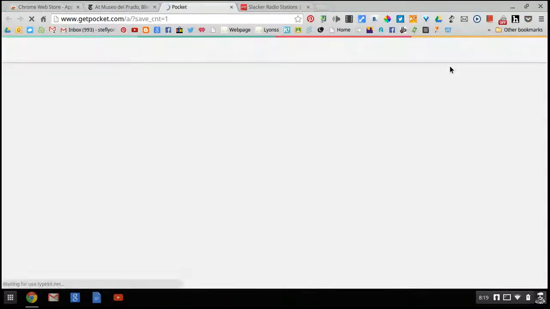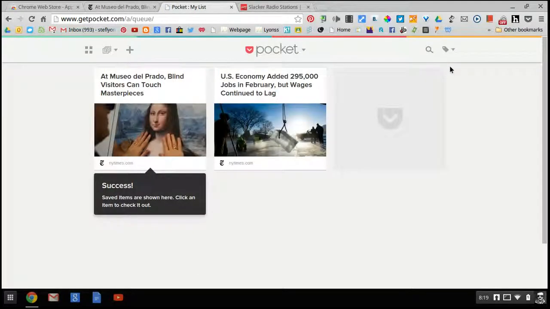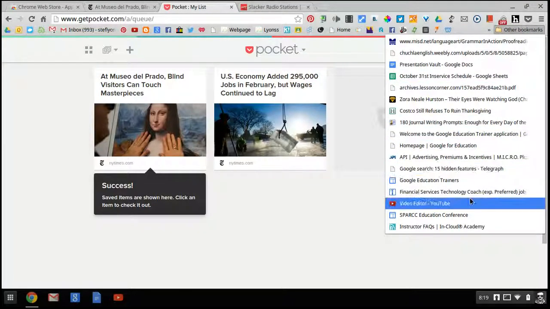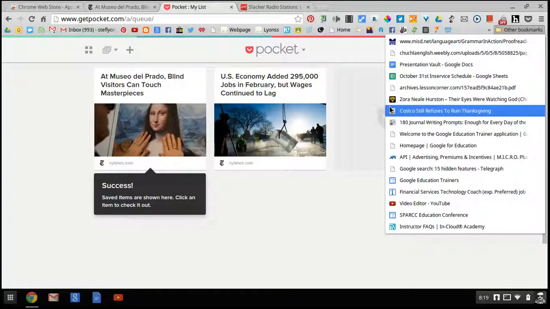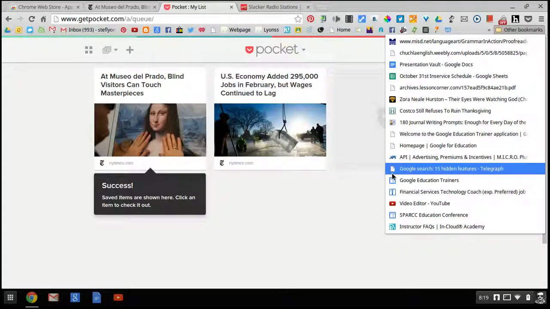I'm actually going to click on Open Pocket. Sometimes it opens it, sometimes it doesn't. I'm not sure why that is, but it's just a click. And if you notice, this article pops up here. It's kind of like Pinterest, if you're familiar with that, but it just has your stuff on it, not everybody else's. And I really like this when I'm planning a unit because I can put all of these things in here, and instead of, I'm going to show you what bookmarks look like. These bookmarks over here just give you the title and a tiny, and sometimes not even, a little icon.